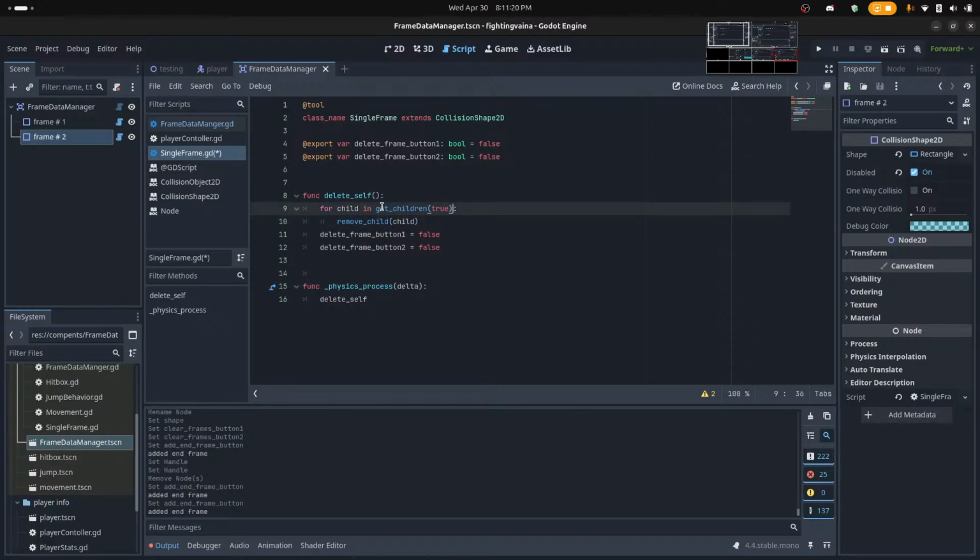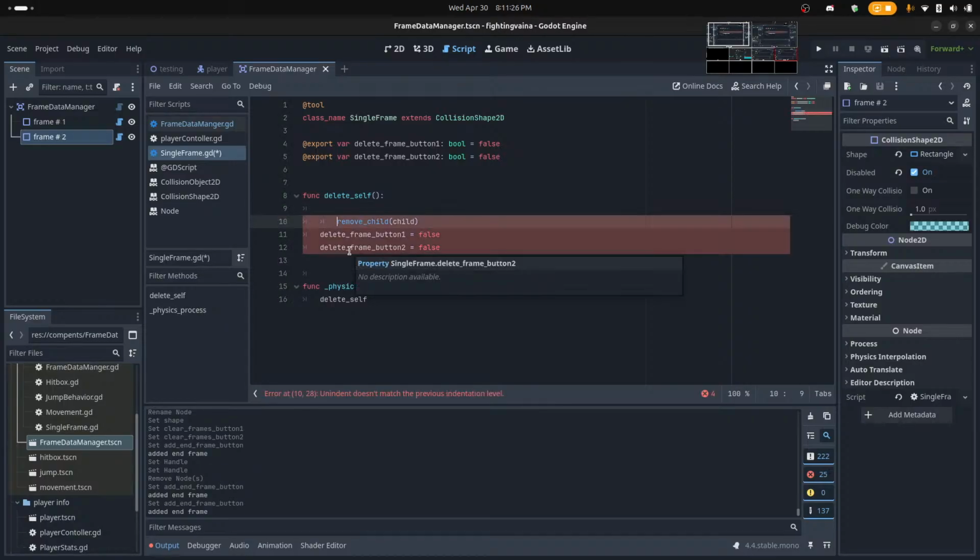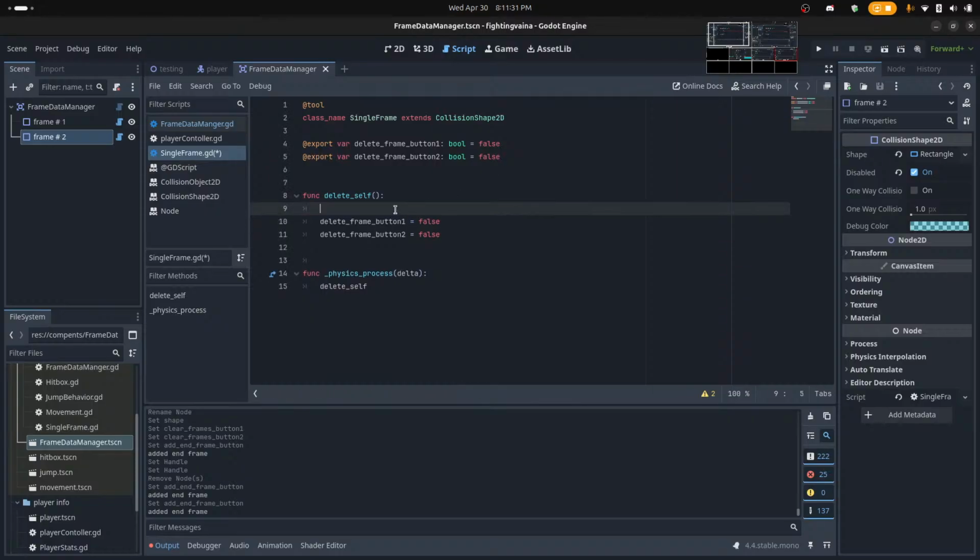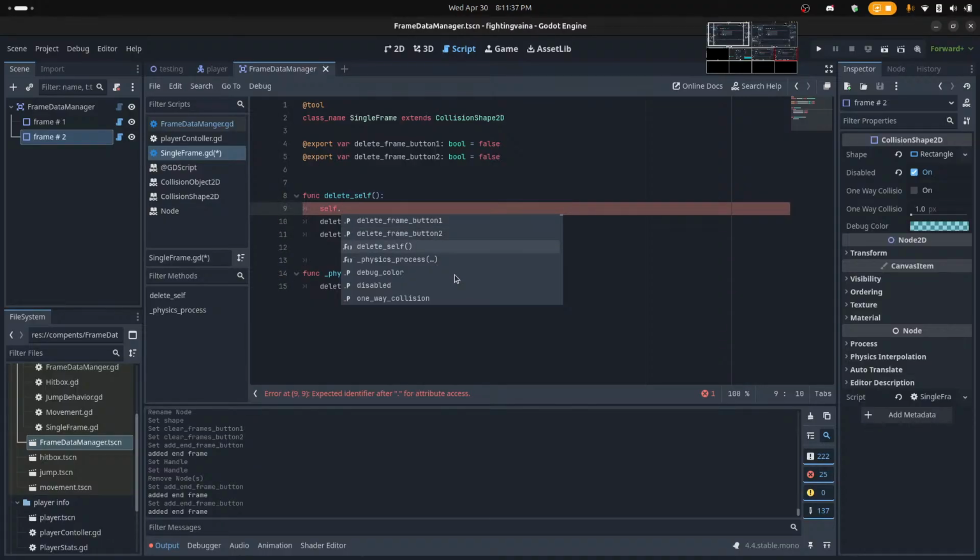So it shouldn't be this, it should be something else. So to delete stuff, now dot, what is there that we can do in here?